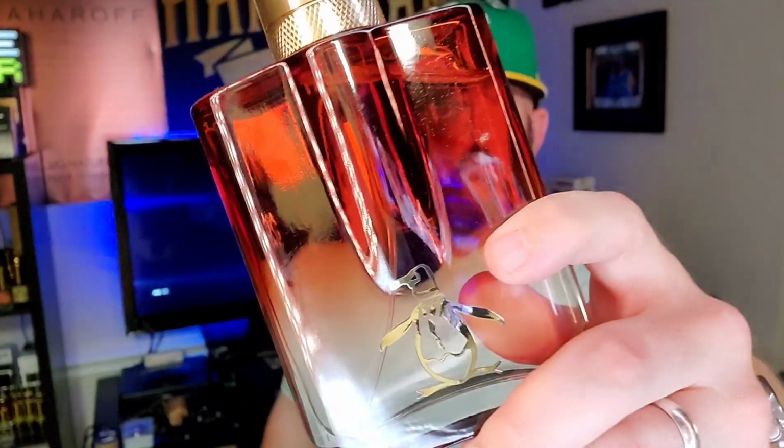In my personal opinion, this is one that nobody really talks about, that pops up all the time at the rack stores, and like I said, you can find them online as well, and it's absolutely worth checking out if you're into spicy fragrances, because the citruses and the spices balance each other out very well. So instead of having an overly sweet fragrance with spices, it's a very citrusy fragrance with some spices. So check it out next time you're in the rack stores, and that's Penguin Reserve.